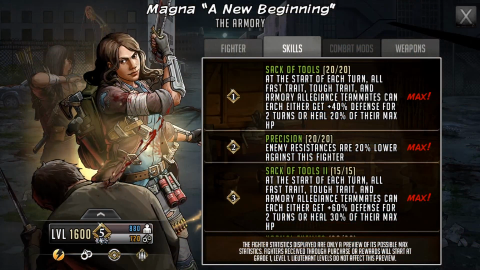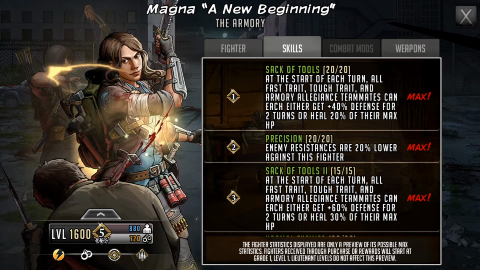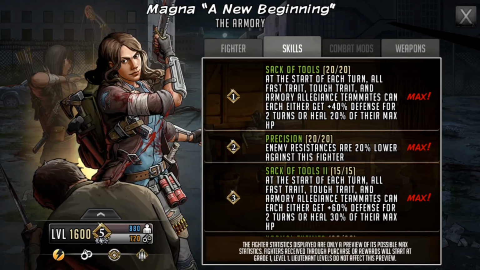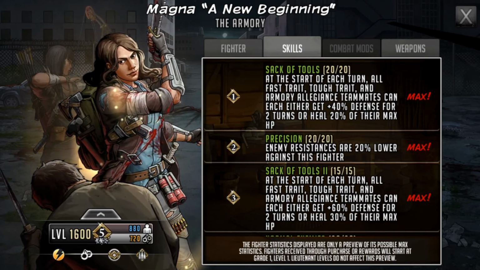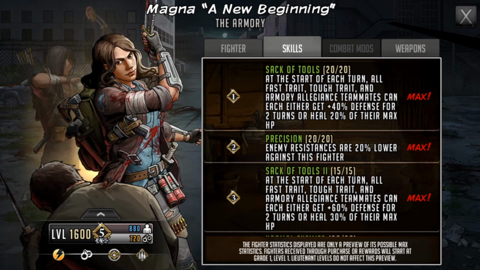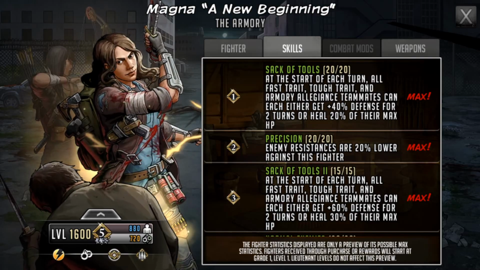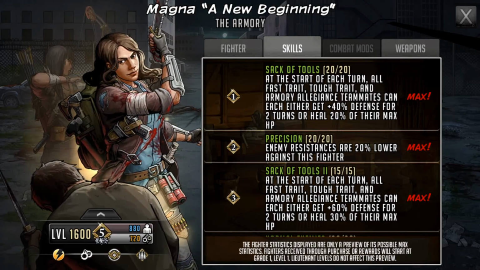Now, if we check out the upgrades on her passives, you can see at grade 1, she's going to get the first half of Sack of Tools at the start of each turn. All Fast Trait, Tough Trait, and Armory Allegiance teammates can each either get 40% defense for 2 turns or heal 20% of their max HP. Then at grade 2, she gets the first half of Precision. Enemy resistances are 20% lower against this fighter. Then at grade 3, she gets the second half of Sack of Tools.